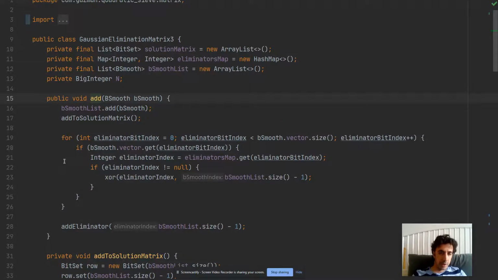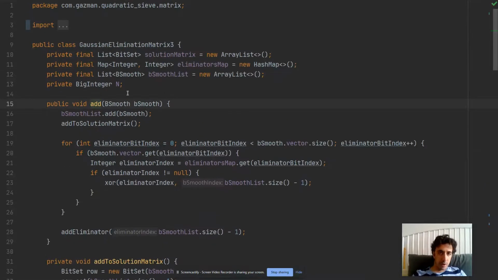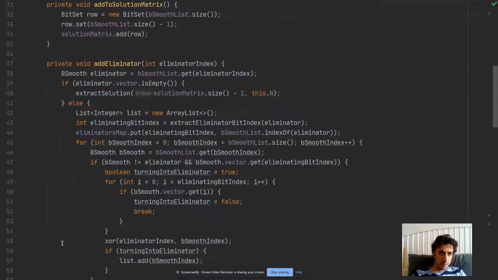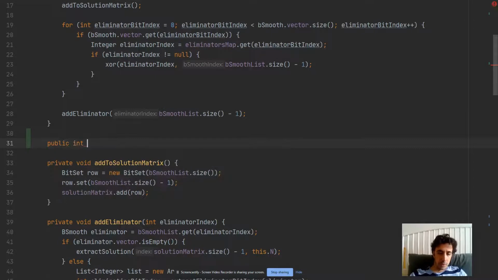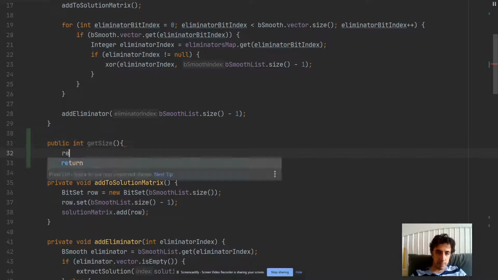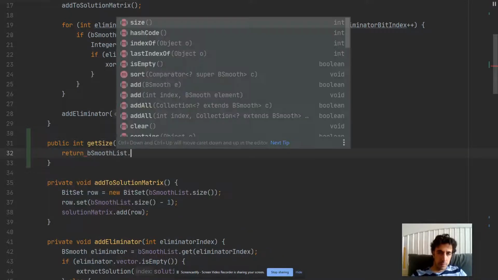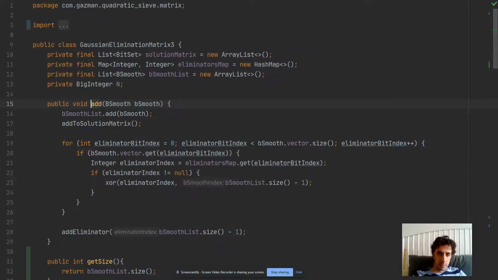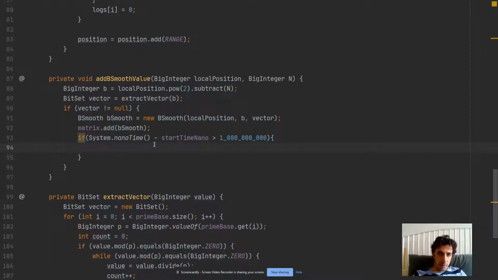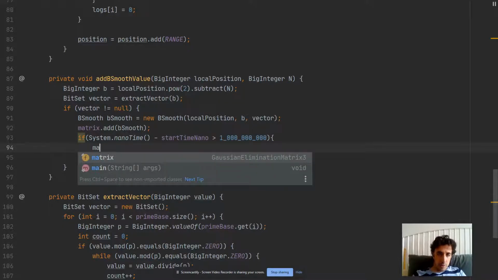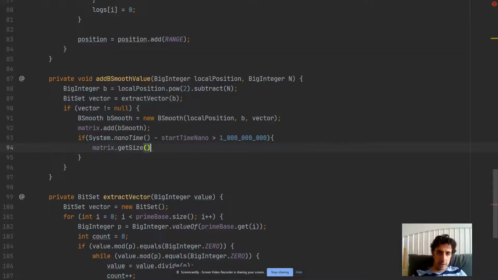Also create a method here, a getter for the bismuth size. Let's call it getSize. Okay. So metrics.getSize.